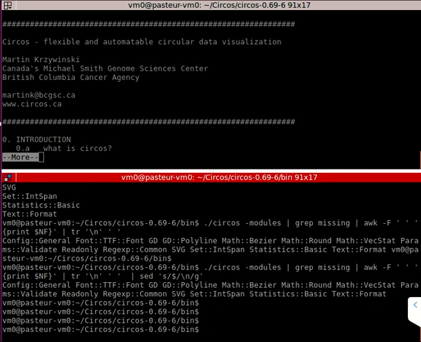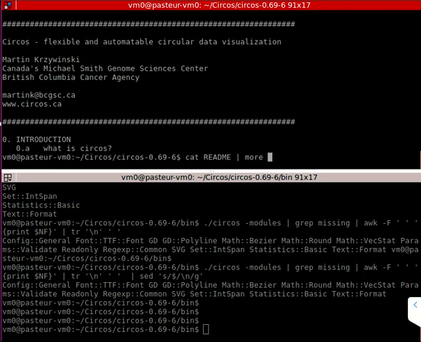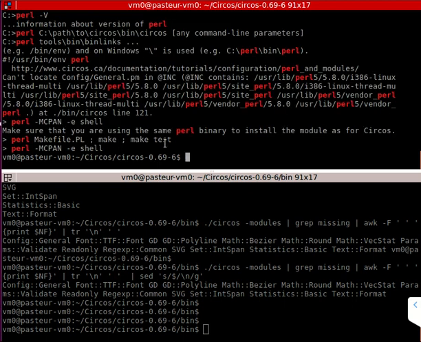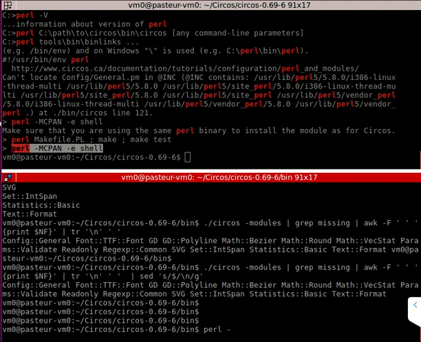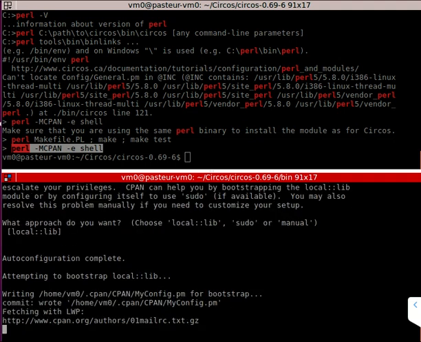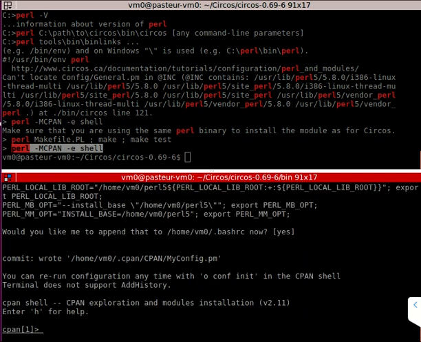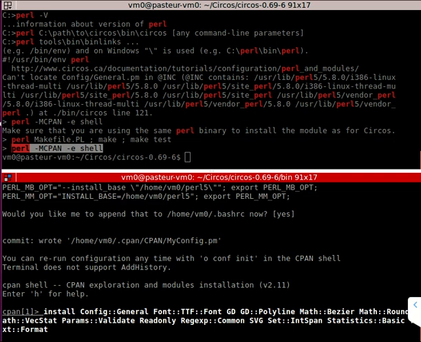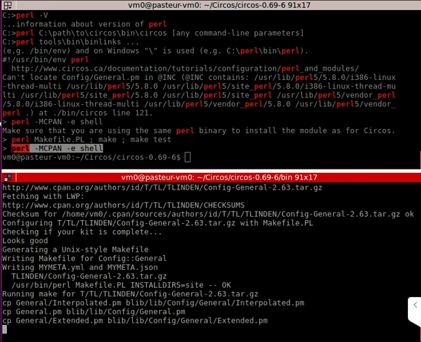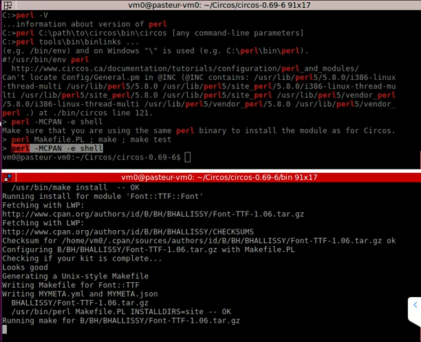Okay, now we need to install it. So for that, we're going to see again in the readme file, there is, we're going to list the Perl options. So we need this last one here. So we execute this, and everything we leave as the default configuration. So now we write install and we paste all the libraries that we filtered out before. And now we just wait.